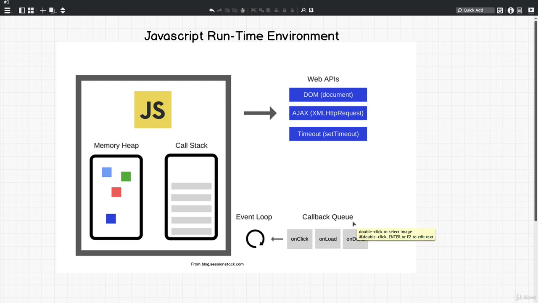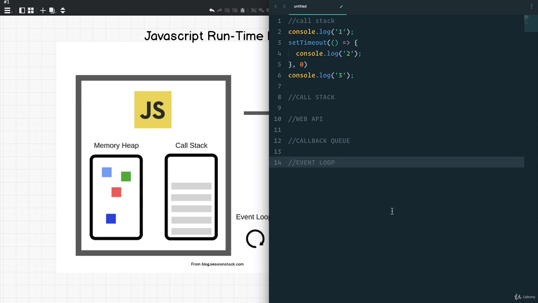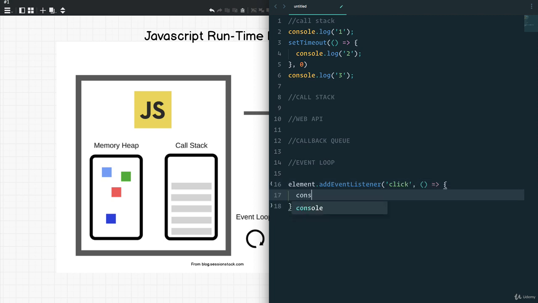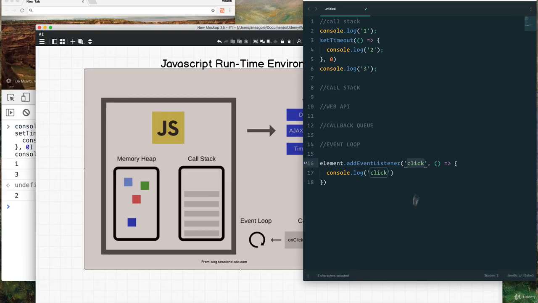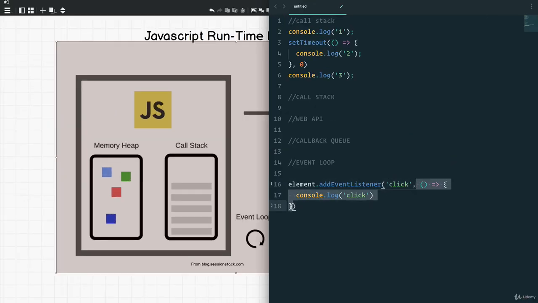Do you remember the event listeners? Well, with an event listener, we had something like an element, and we added event listener. And in this event listener, we could say listen for a click, and it will have a function that perhaps just console.log click. Well, similar to an asynchronous way of programming, we've created this click function, and now we're just listening to it. And every time a click happens on the web page, so on the DOM, well, we run the callback function, which console logs click.